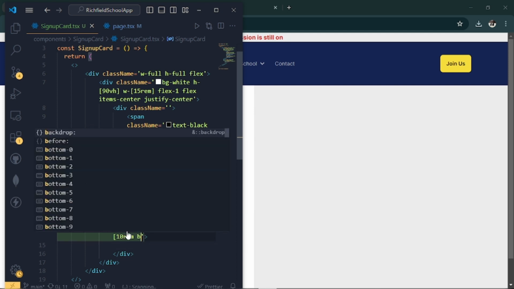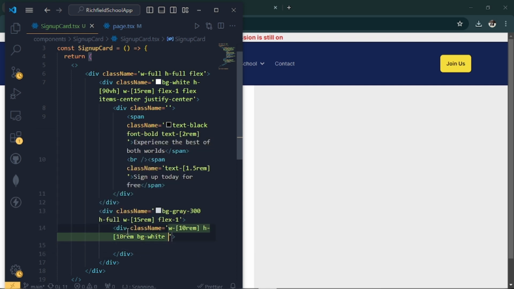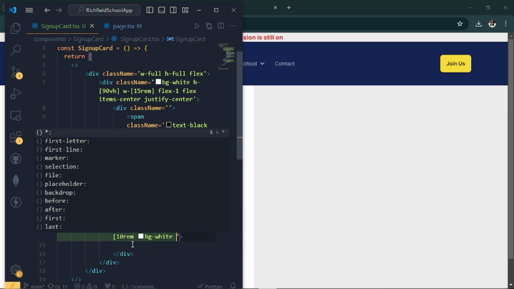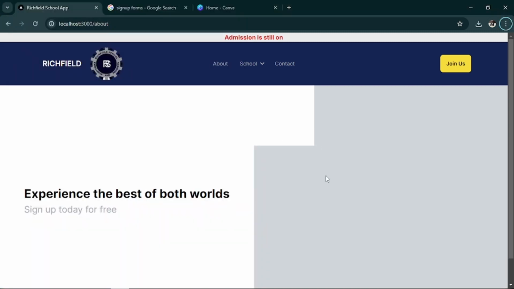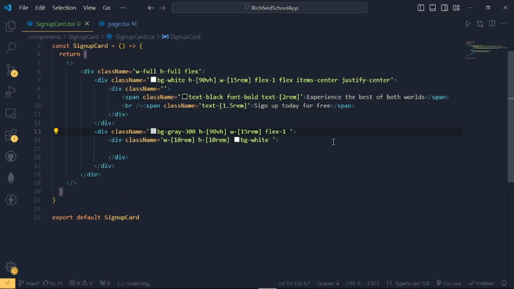So that's bg-white. Is my 10 rem closing? Yes, closed now. So we're done with that. Is it showing up? We have the box here, but we need to place it at the middle. So we give it a flex, to make it flex a bit.